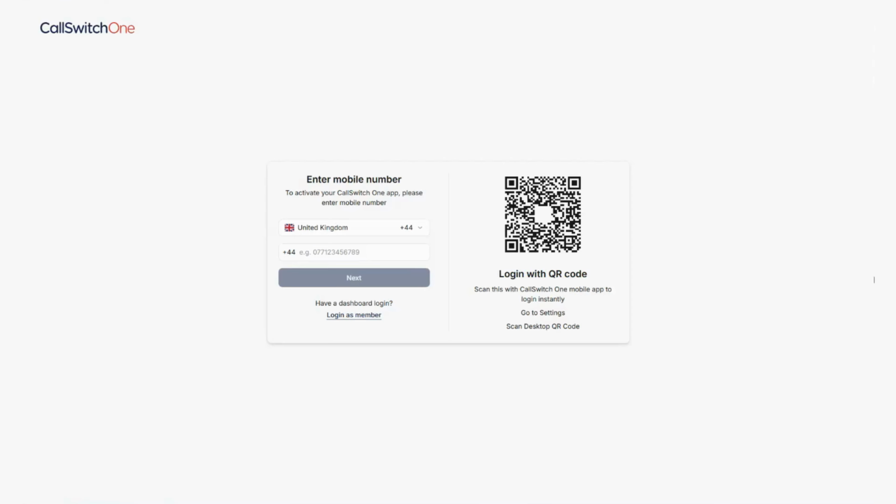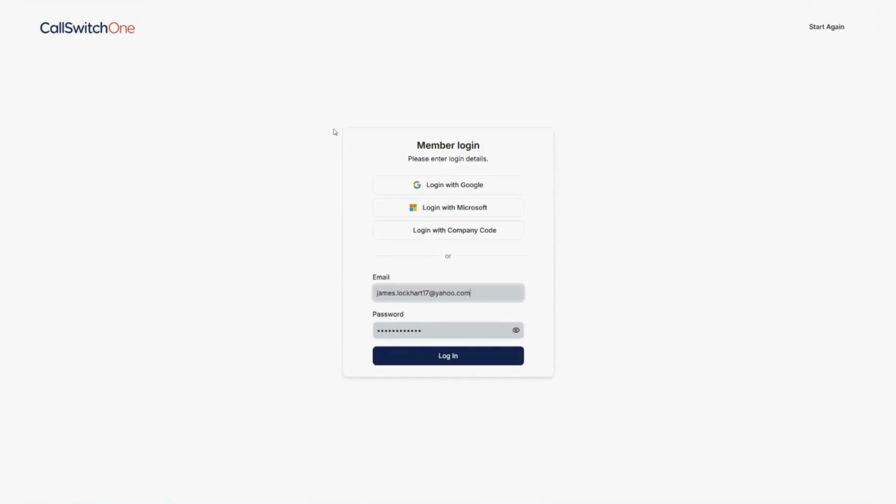Today I'm going to walk you through some key information about our all-new desktop application. The first thing to be aware of when you land on the login page is all the credentials that you've used to log into the desktop application will still be valid. That means your mobile number, email password login, logging in via a QR code from your mobile app, and from the email and password screen, you'll have access to any SSO credentials that you've been using to log in.